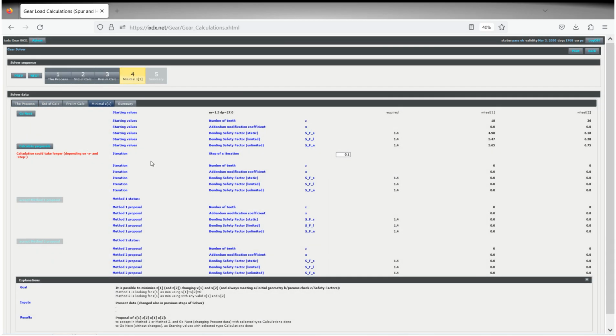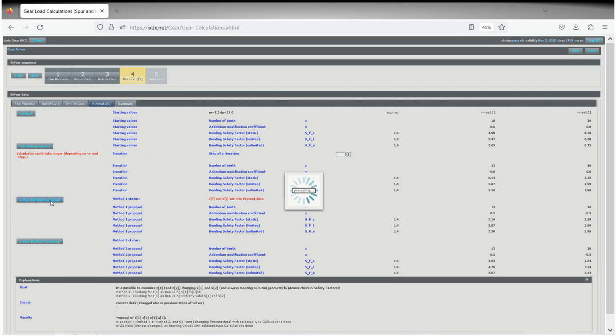On the base of this we have the proposal, but we also have the possibility to calculate two proposals like it is described below. If we calculate, we will have the description in here. Let's choose the first method.